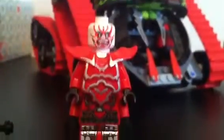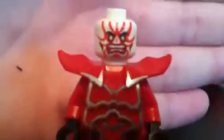Here we have General Kuzo, I think his name. Kuzo? I don't know. But you can take off his swords, and he's got, this is so tough with one hand. Okay, so here he is without his swords, and his helmet. Here he is without his helmet, sorry, I got a cold or something. Here's his face without his helmet, it's pretty cool. It's the only face that's white and red. The other ones are black faces, but this one's a white face.